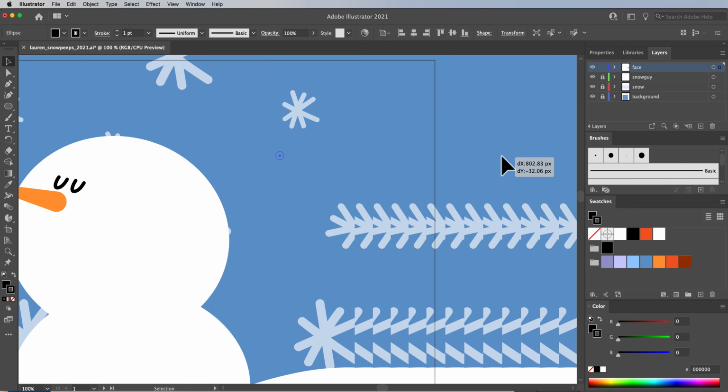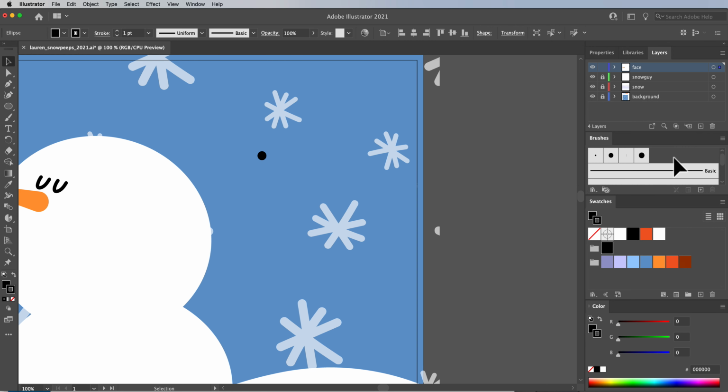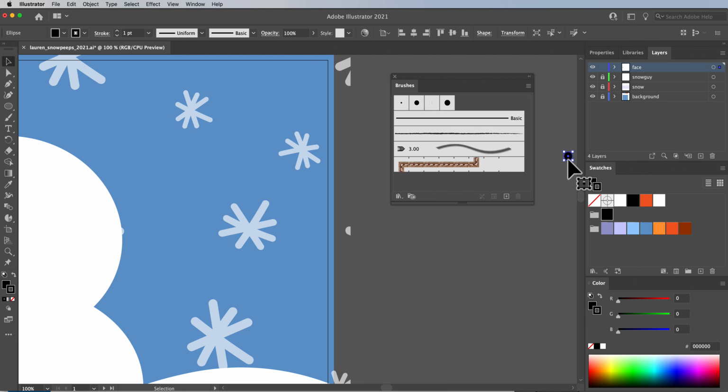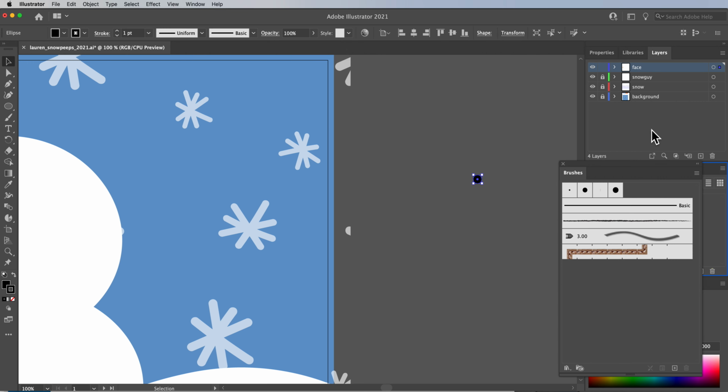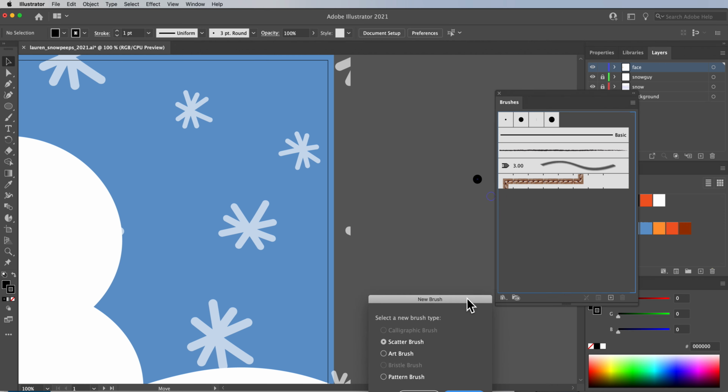Wow, what is going on here? Let it go. We're supposed to sing that song about the snowman, right? Okay. Trying to drop it into my brushes panel. Rip the brushes panel off of there. Drag that in. Am I on a locked layer? What the heck is going on? Okay, there we go. If all else fails, fight with the software.